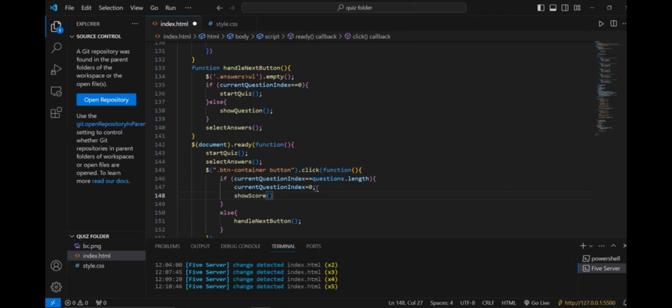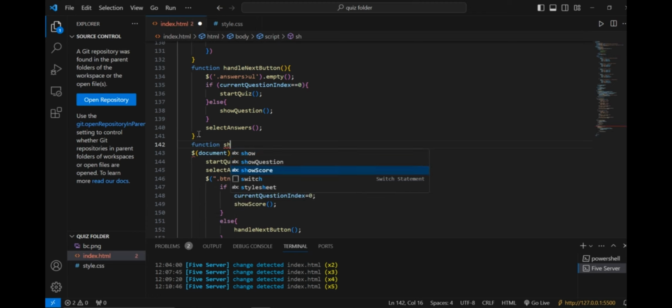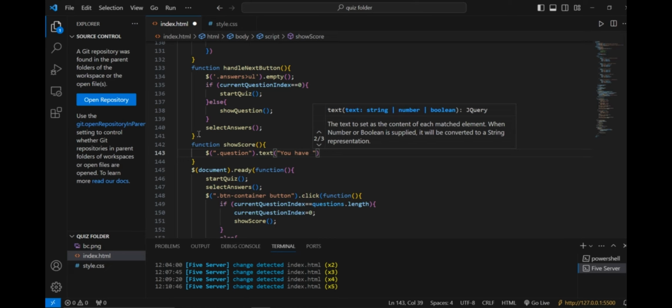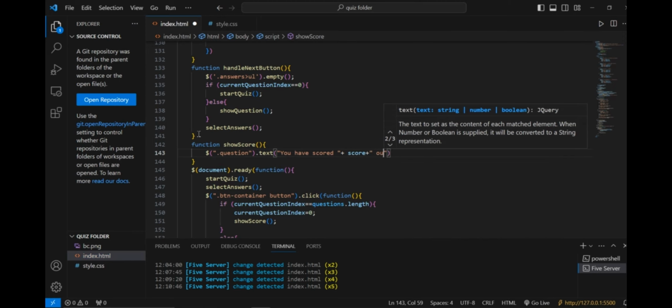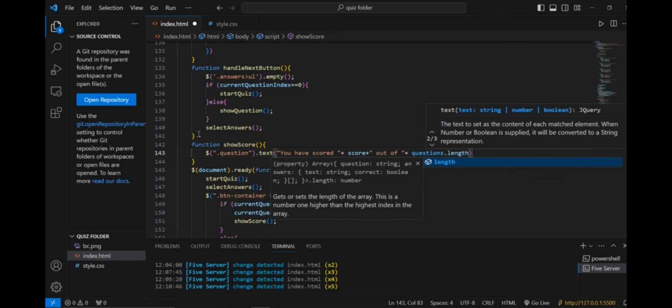Now we will create the show score function. In the show score function, we'll change the text of the question class to: you have scored score out of questions dot length.